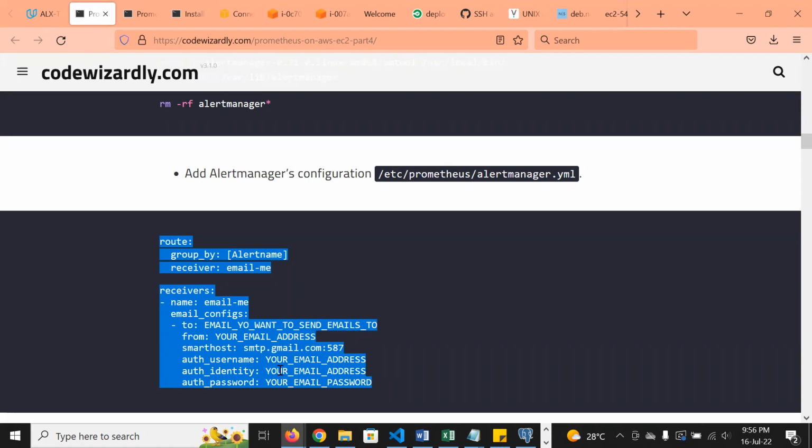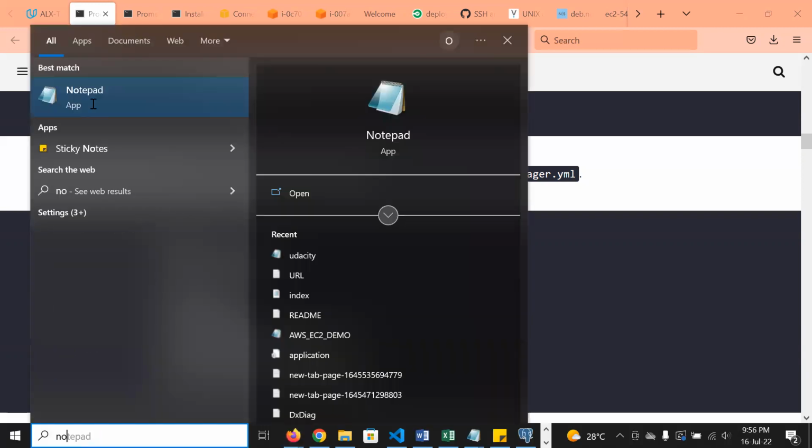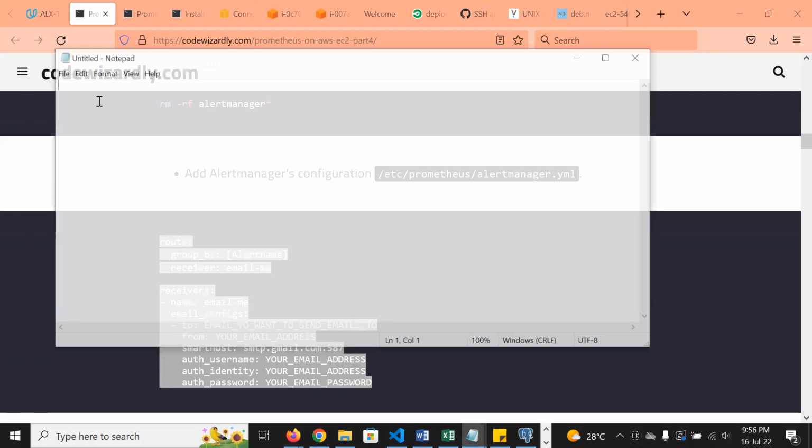Victor, you'd have to go and create an application in your Gmail account, if you want to use Gmail. So just copy everything here into a text editor, probably your notepad, somewhere. Then we'll try to edit it.